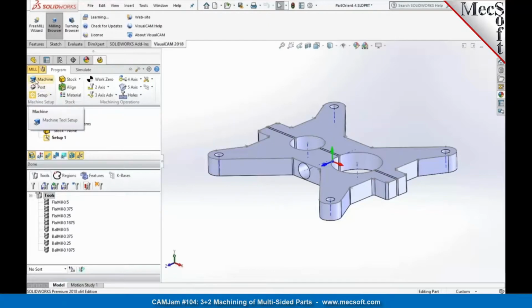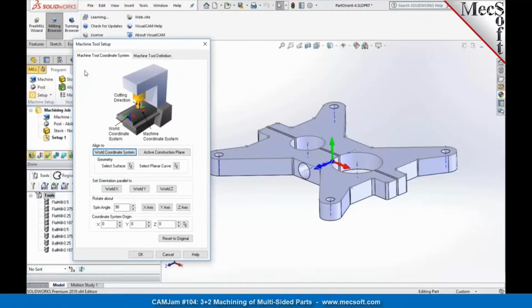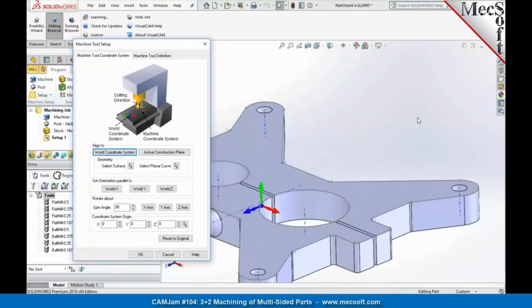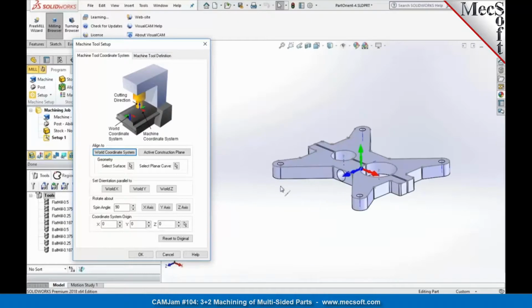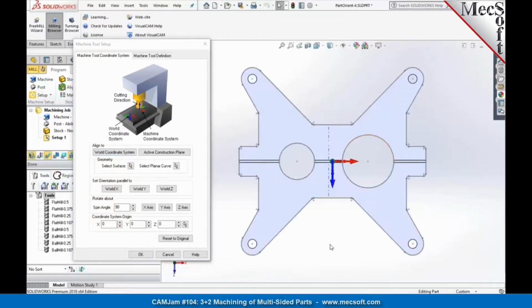You go into your machine tool setup dialog on the program tab, and you'll notice that there's an additional tab that shows up in Visual Cam for SOLIDWORKS as well as in Alibre Cam, and this allows you to orient the coordinate system from the direction you would like to machine the part. In this particular case, I want my Z-axis to be normal to this face, which means I want to machine looking down to this particular plane.